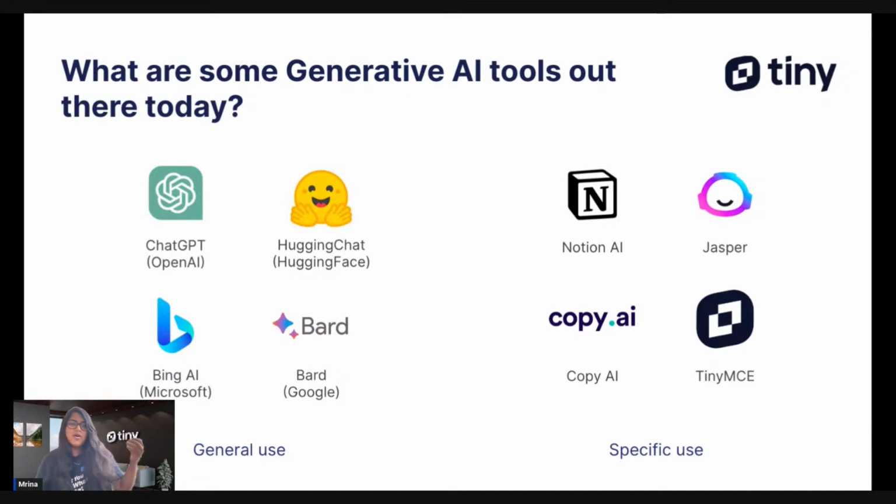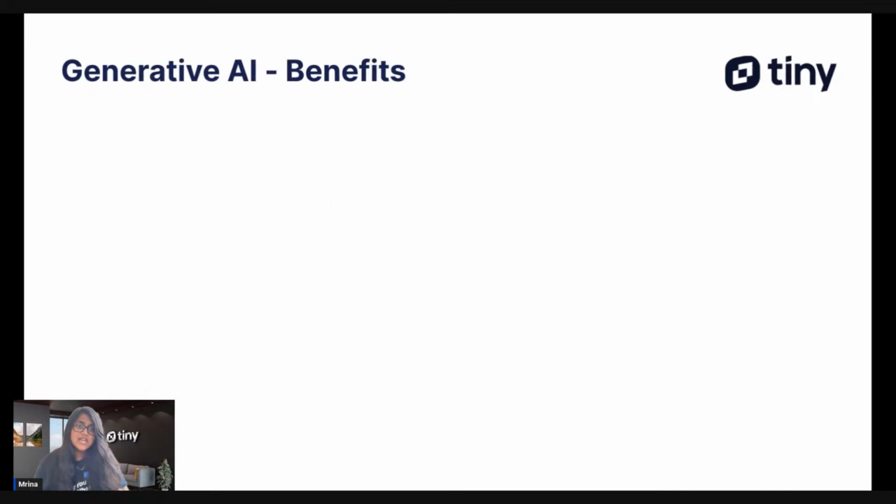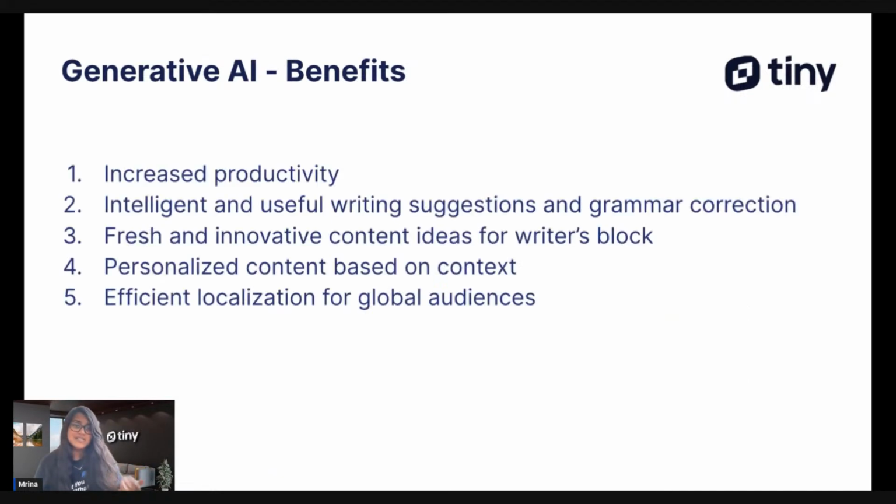So why are so many businesses these days and companies and folks in tech like us going towards generative AI? It's because there's a lot of benefits. It really increases productivity for your end customer. If you include generative AI, for example, we're including it in our text editor, our end customers and their users are going to be able to quickly form templated emails or newsletters and generate content without having the headache of writer's block. And it's actually intelligent and useful writing suggestions.